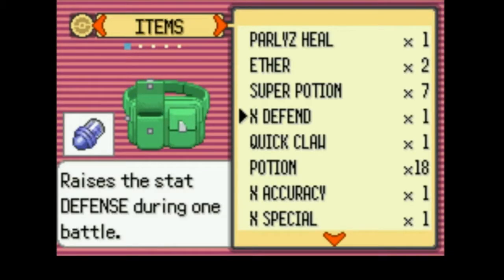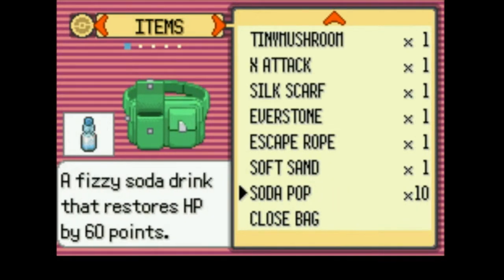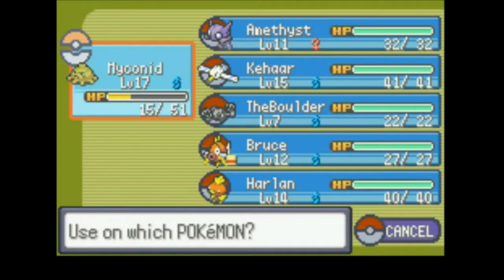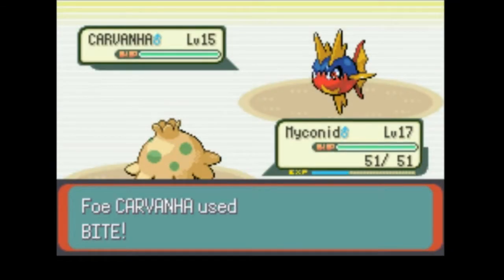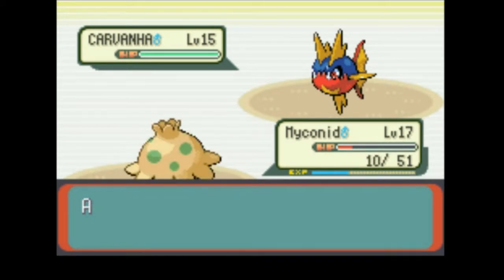Alright, bag. I have potions for a reason. Actually, I have Soda Pop for a reason, too. Well, actually, like I said, Super Potions cost more, but that's 40, so yeah, I'm gonna use that on Mykonid, rather than waste a Soda Pop just yet. Bite, please don't flinch me. Okay, well, it didn't flinch me, but of course, that doesn't matter. Leech Seed. Please don't flinch me. Ooh! Ah, son of a bitch. Fine.